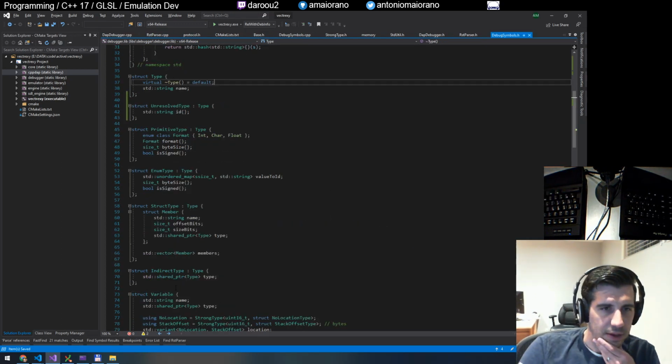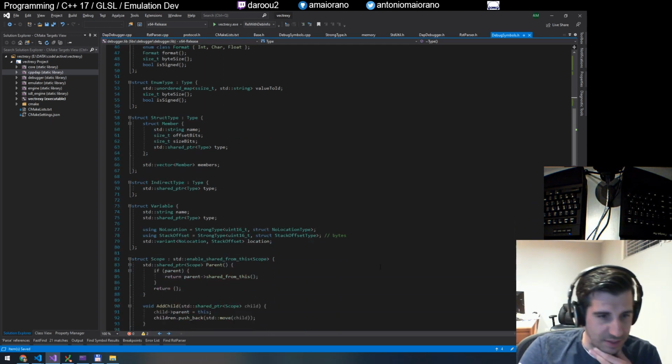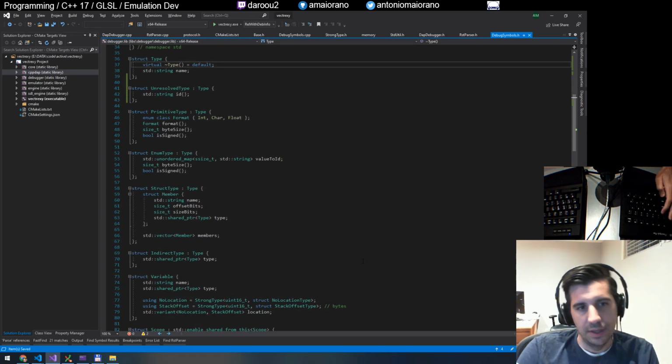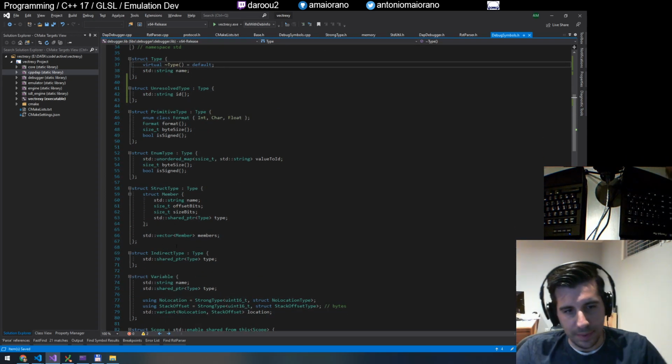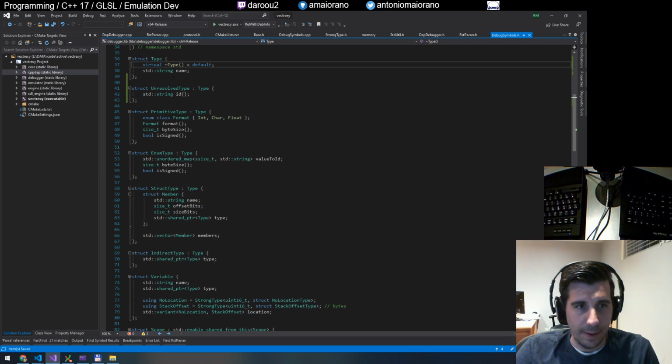Anything in my type tree here that gets set based off of the type of something else will be a problem. In this case, indirect type, its name is star the name of the type.